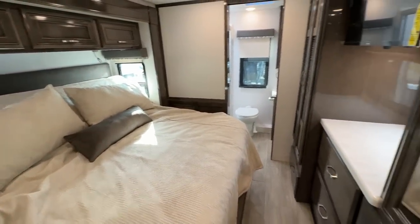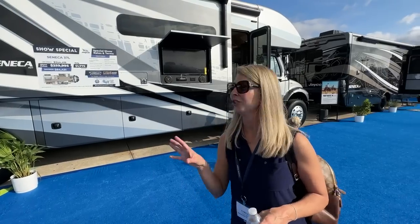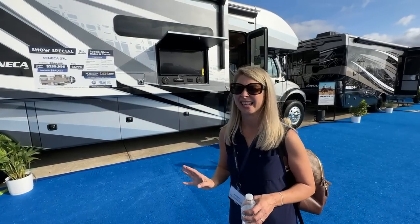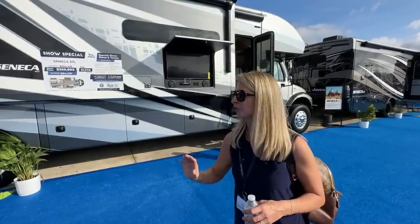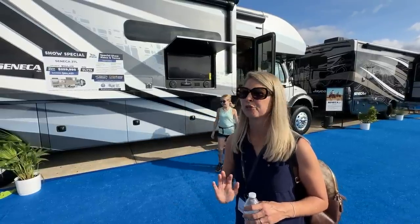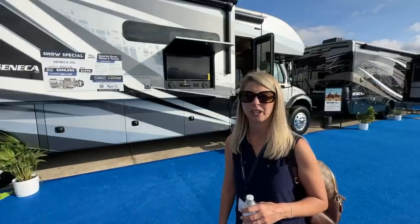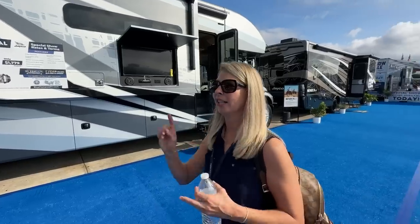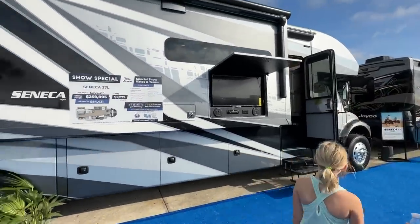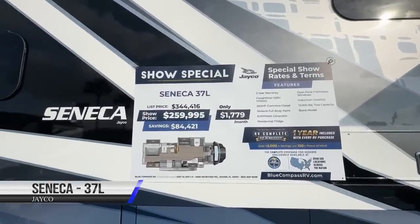Just going into one of these, you'd never think that it feels so homey. It's like a condo on wheels. What's great about the Super C is you can pull so much with it — an extra car, probably two or three cars. We're going to start going to races. A golf cart, bicycles. Let's check it out. Oh, this is the bunkhouse? Fantastic.